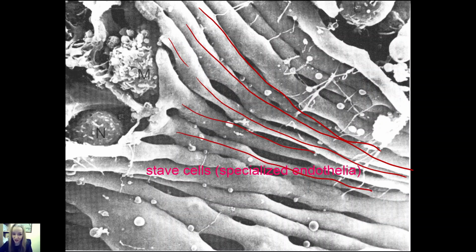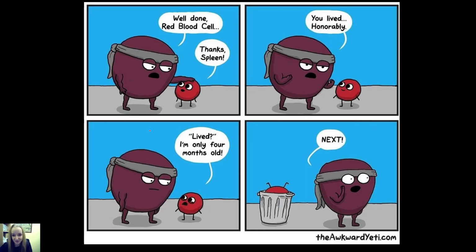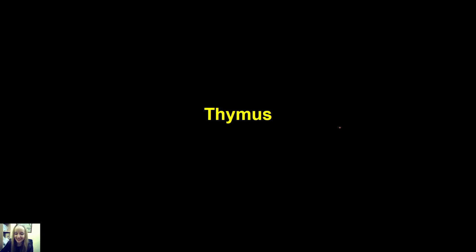Very nice picture. A nice neutrophil waiting here and a macrophage that wants to go inside the venous sinus here. Yeah. So the spleen is a very important lymphoid organ, but don't forget it gets rid of erythrocytes. Old erythrocytes die here, or when there is some kind of complication in erythrocytes, they are not good enough, they also die in the spleen. Yes, this is a very sad picture. I'm sorry.